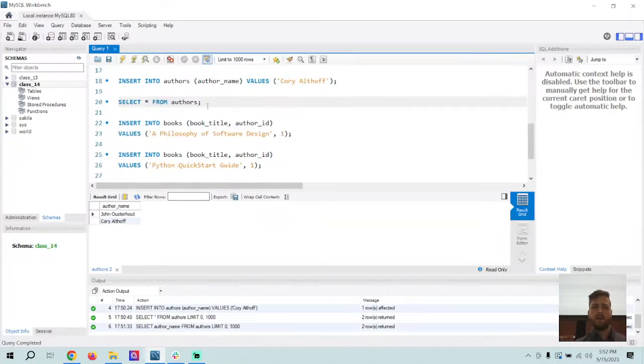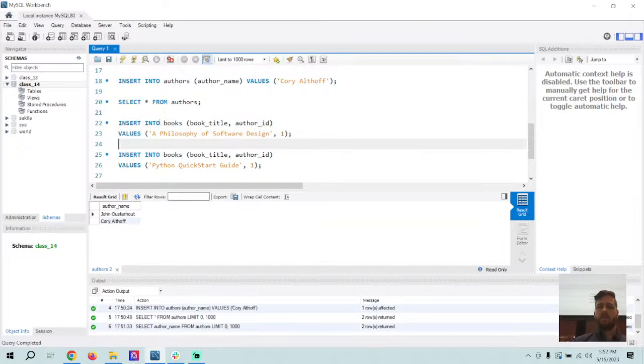Cool, so now let's go ahead and add a book. You'll notice, even though it's on 2 lines, people will format SQL on 1 line, they'll use multiple lines. However many lines you split it up by isn't so important. What it really looks for is the semicolon. The semicolon is what ends the SQL statement. So I could really break this up quite a bit more, but I won't.